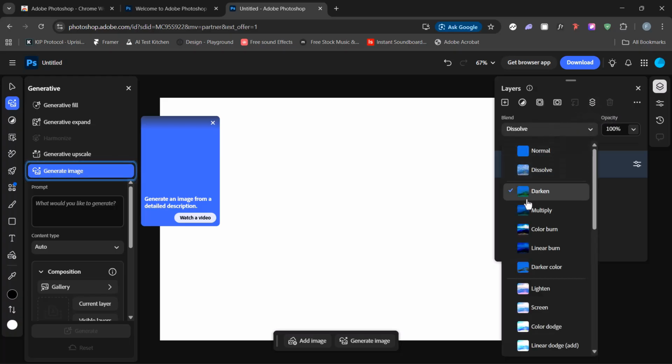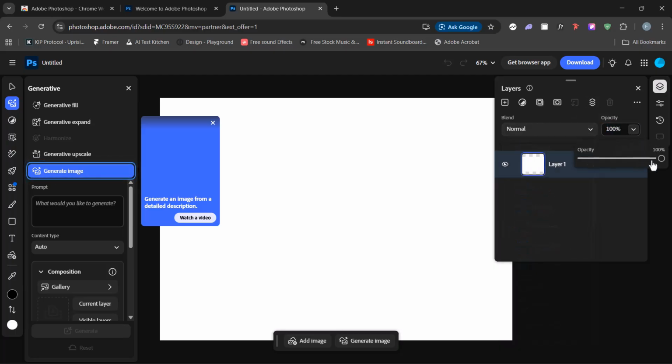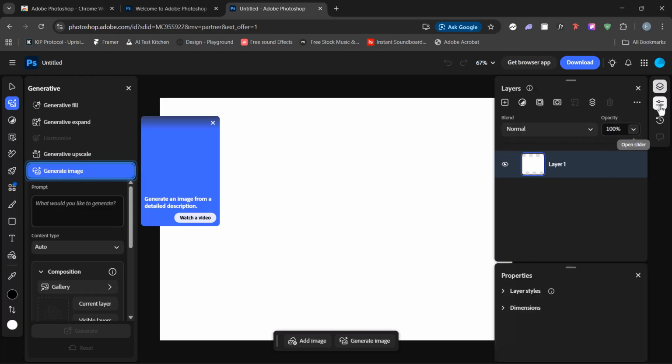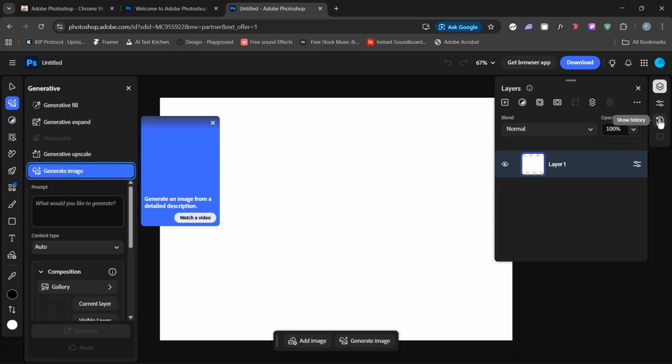So you can dissolve, you can darken, multiply, color burn. You can change the opacity. You can also show your layer properties. You could check out your edit history as well, and you can also download your content once you're done.